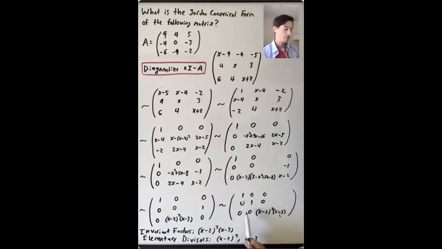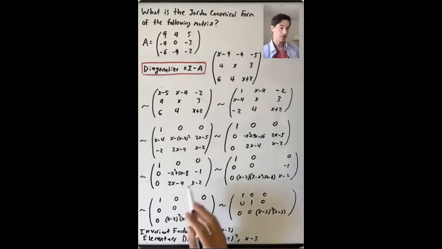So I'm just going to swap the second and the third column. And now I have a matrix that's in Smith normal form. And I can just read off the invariant factors from this matrix. So we see that there's a single invariant factor. It's x minus 2 squared times x minus 3. And by factoring this single invariant factor, I get the elementary divisors are x minus 2 squared and x minus 3. So I'm going to pause and erase just to get some more space.